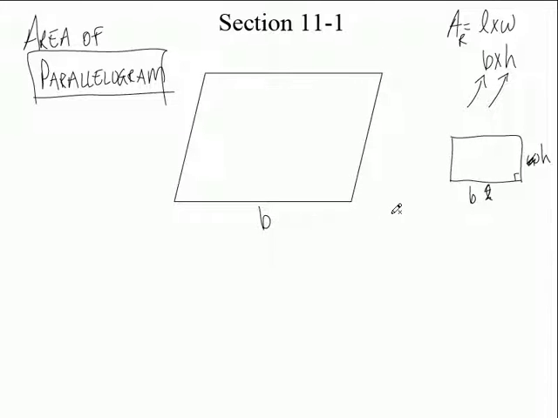So we need to find the perpendicular length. Do this in a different color. Where would the perpendicular length be? Well, it could be from anywhere on the top, because remember, this side and this side are parallel to each other. If it's a parallelogram, I could go anywhere here and then just drop down a perpendicular.